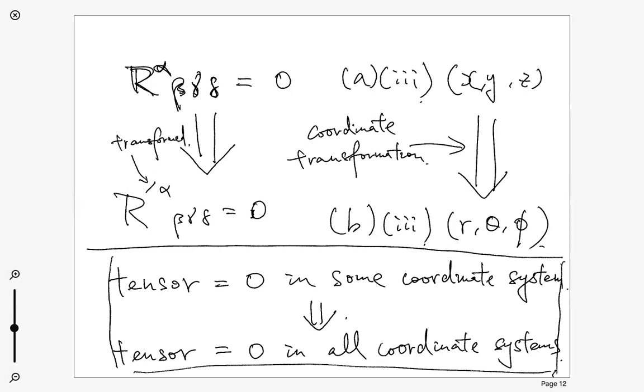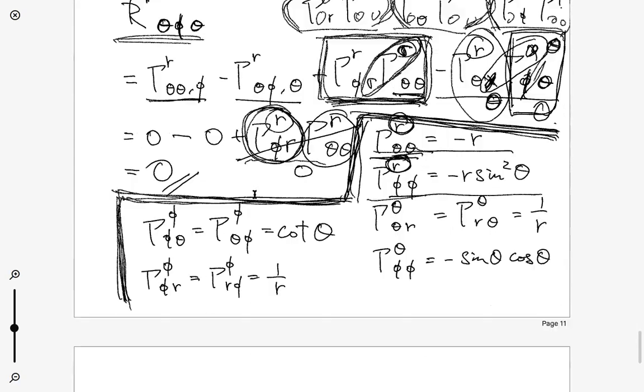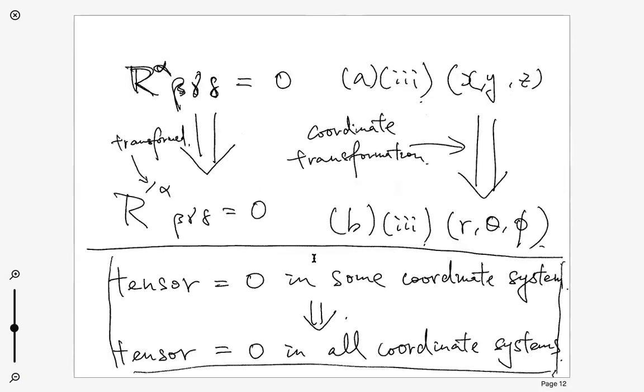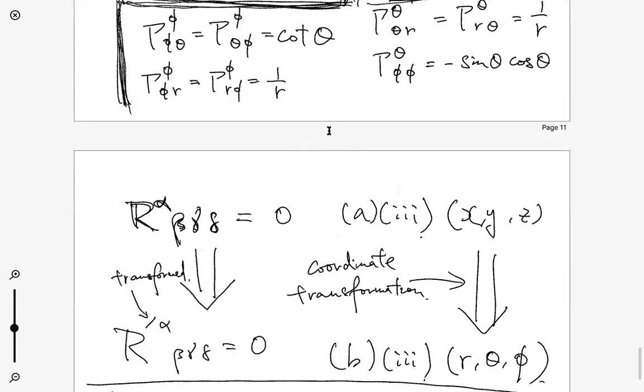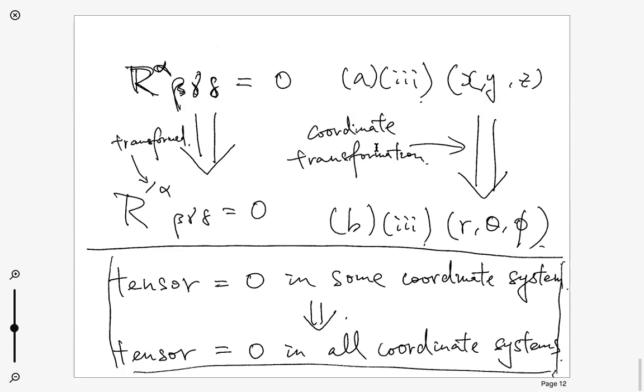Okay, so actually for this question B3, we have two ways of answering this. The first way is just by brute force, just what I have just shown you here. And the second method is just by this argument. Because we know that the Riemann tensor is a tensor, and a tensor has this nice property that if it's 0 in some coordinate system, then it would be 0 in all coordinate systems. No matter how we transform the coordinate system, it would be 0. So it's 0 also, even if we use the spherical coordinates. I hope that you understand why I want to show these two ways of doing things.